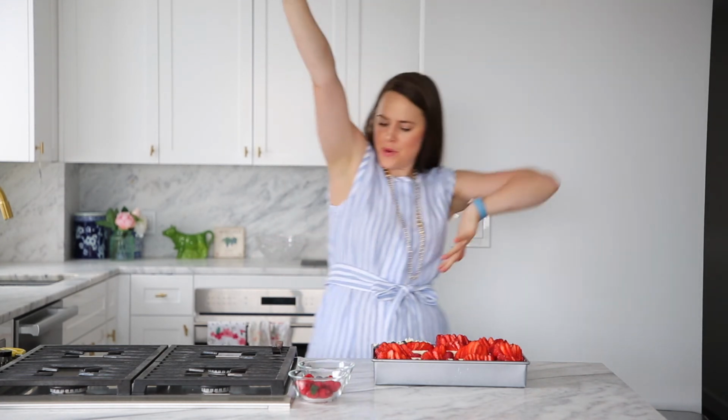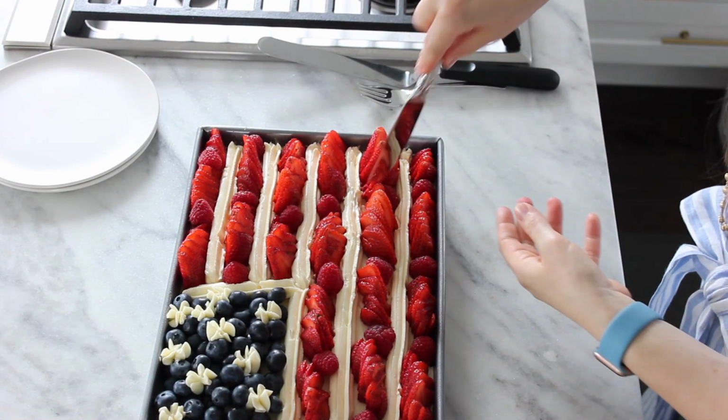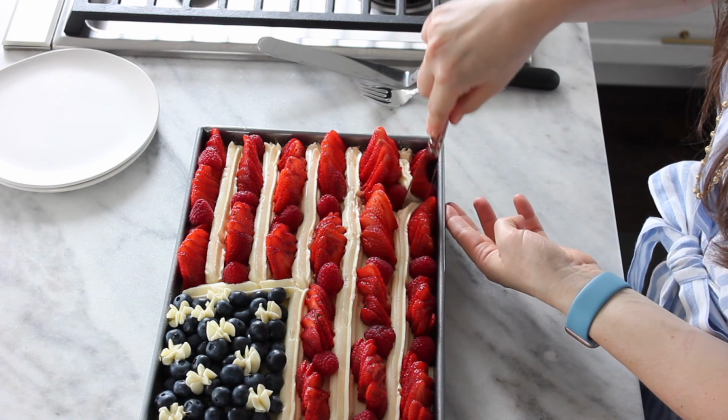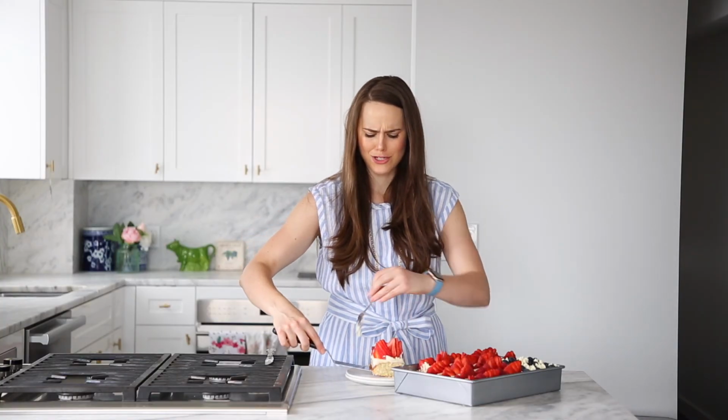Guess what? We don't need to cool, we don't need to wait, we don't need to do anything. It is time to try. Without further ado, let's do it. I'm gonna do a nice size piece over here. I'm gonna get all the things, right? Yes. Whoop! Oh my gosh. How fun is this?